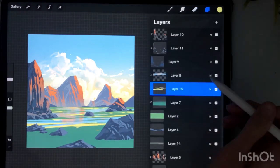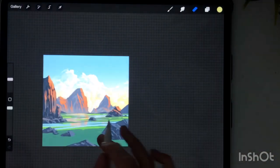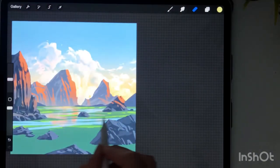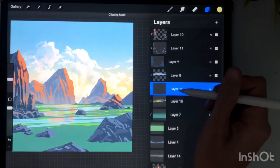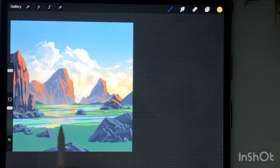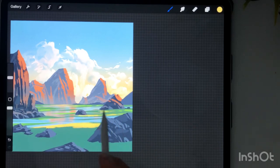In my adjustments layer tab, I wanted to turn it down to overlay, which can add a little bit more warmth while still using the colors underneath. Next, I'm going to repeat the same process with a brighter yellow and use an overlay to also add more highlights to the grass.